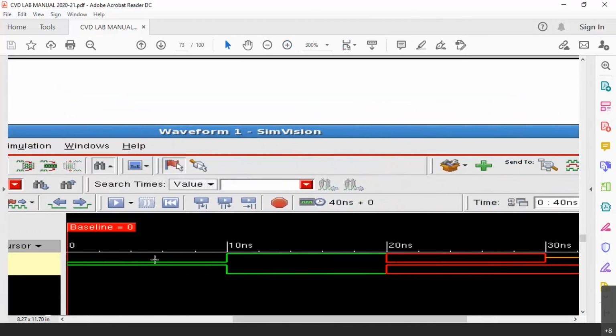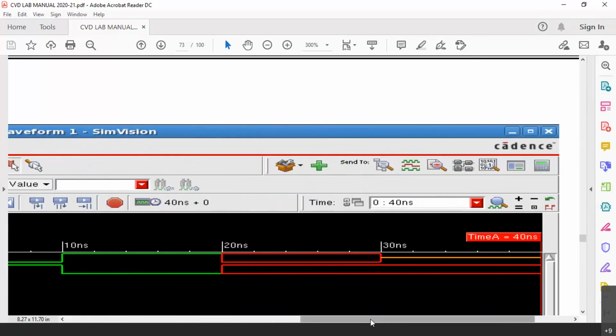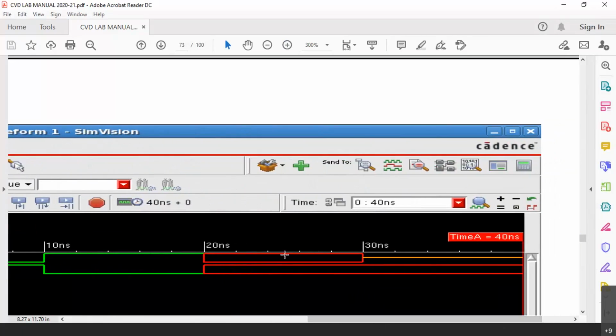Initially we gave input 0. You can see the output 1. Then after 10 nanoseconds, we had given the command #10 there. After 10 nanoseconds, we give the input 1. Output is now 0. Now, later on, after 10 nanoseconds, we have given the value x. X is unknown. You can see this red rectangle here, which means it is neither 0 nor 1. It may be 0, it may be 1. We don't know. So that is this x. For input x, output is also x.